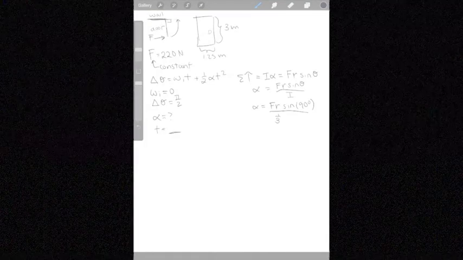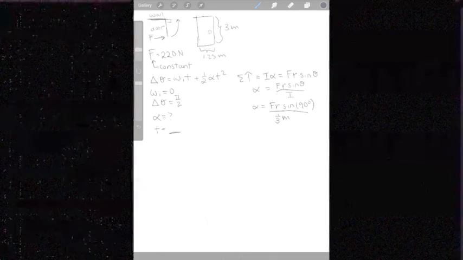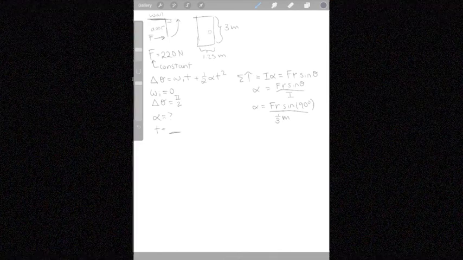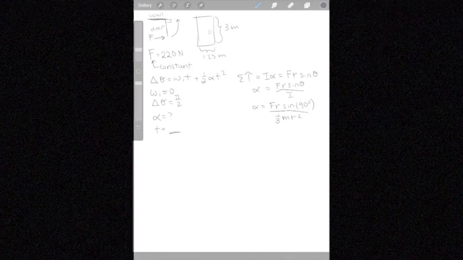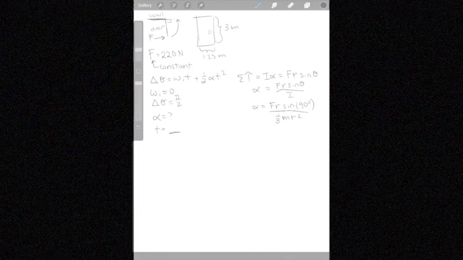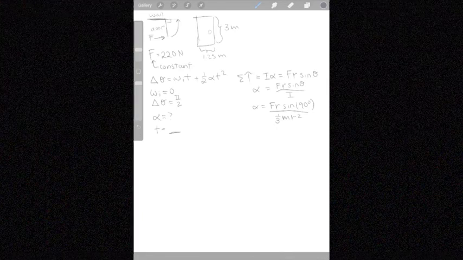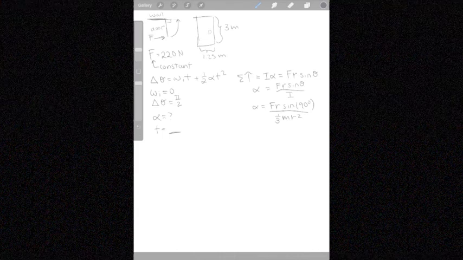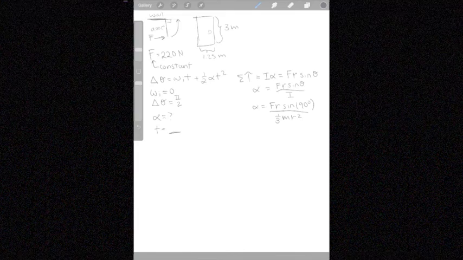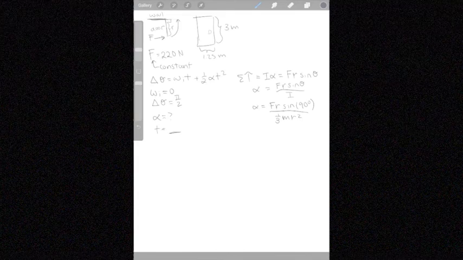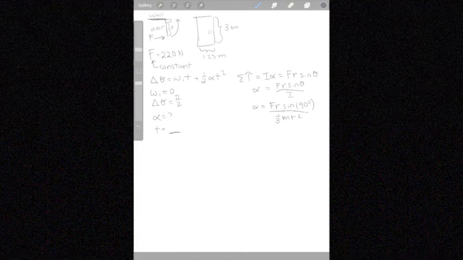Next, we have to find inertia. The moment of inertia equation for a rectangular board with an axis of rotation on one edge, which is the shape of our door, is 1/3 mr squared. Mass can be found because we were told the door weighs 750 newtons, which is mass times gravity. I like to use 10 for gravity, so this means mass will equal 75 kilograms. The r in this equation is the same as before, 1.25 meters.